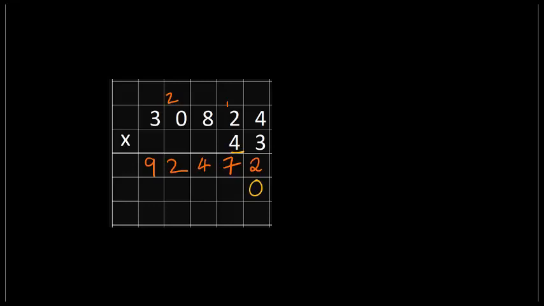Multiply by 40. First we write the 0. Then we say 4 times 4. 4, 8, 12. So that's 2. Carry the 1 over. 4 times 2 is 8. Plus 1 is 9. 4 times 8 is going to be 8, 16, 24, 32. So I'm going to write the 3 and I'm going to write the 2. Carry the 30 over. 4 times 0 is 0 plus 3 is 3. 4 times 3 is 3, 6, 9, 12.